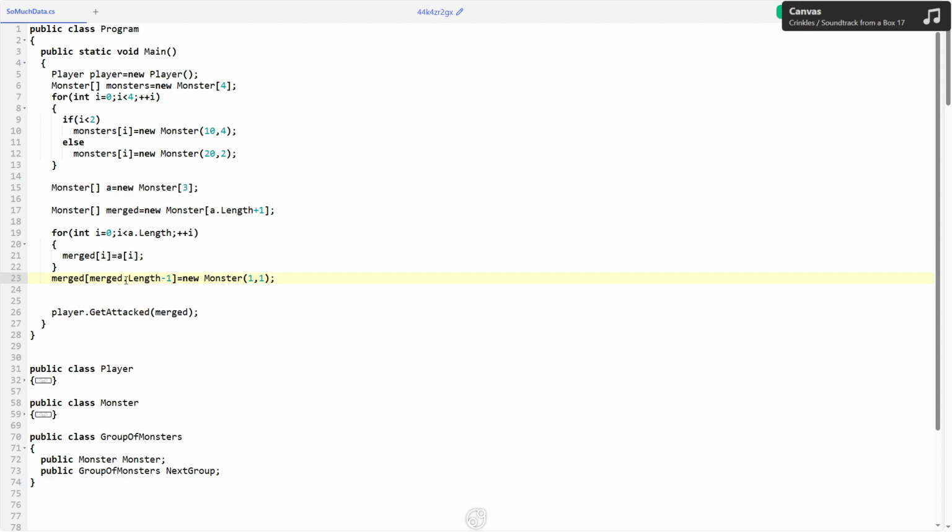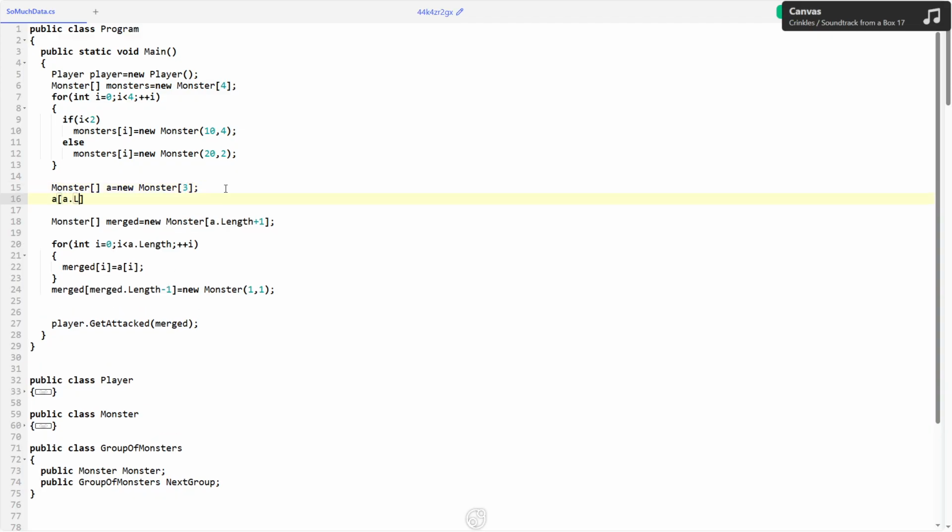Also very common to see, if you work with arrays, you will often have a situation where you do length - 1. Because of this off by 1. We have 3 elements, that means the last element will be length - 1. A.length - 1.